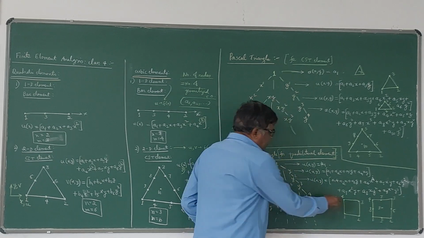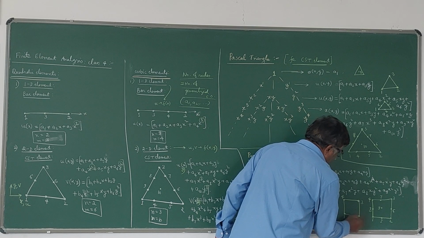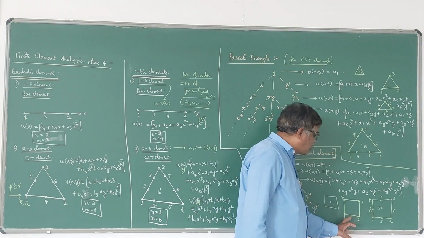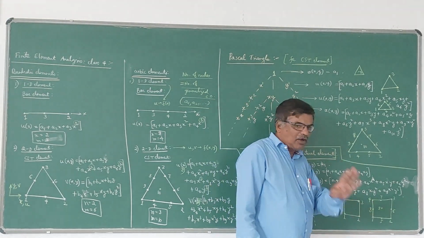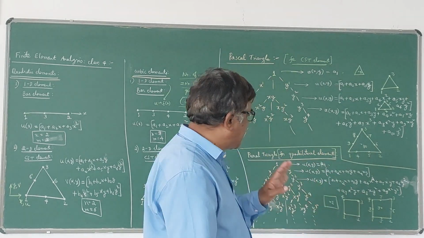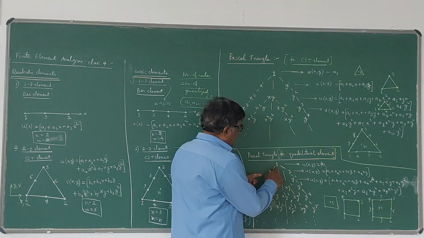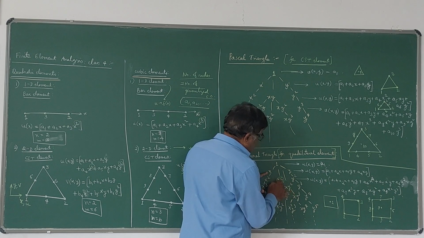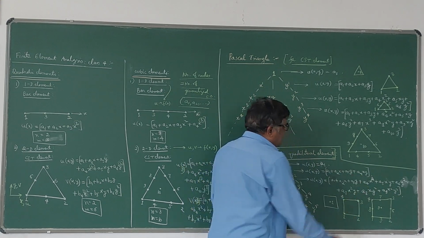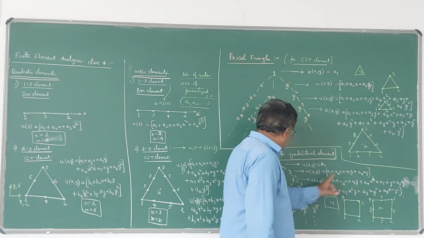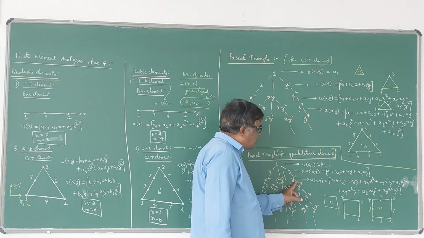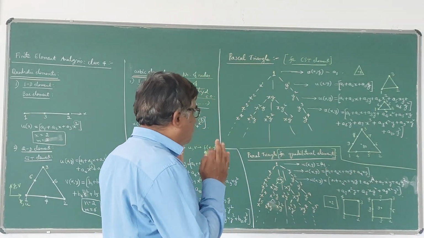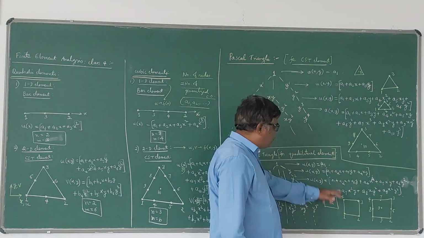In the case of the second one, there will be 4 nodes here. In the case of quadrilateral, the first one is only one node, constant. Then for the second one, minimum 4 nodes will be there. Since you have 4 nodes, you should have 4 generalized coordinates a1, a2, a3, a4. How to write that? So a1 is the first one plus a2x plus a3y. Then we have to take this xy because xy is symmetrical. Both x and y terms are there. You cannot take x square or y square. Only the xy term we have to take because both x and y are there. This is how we have to write. For quadrilateral element, you have to be very careful. And you can stop there because there are only 4 nodes.